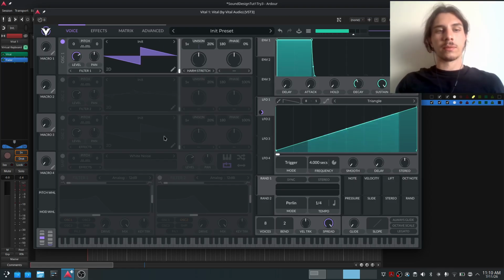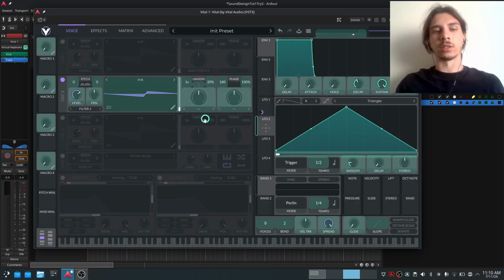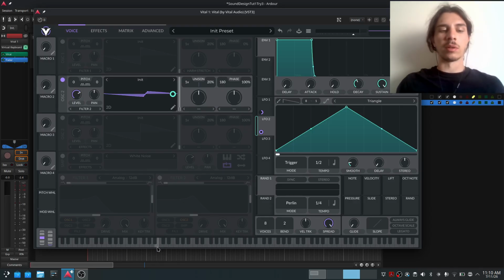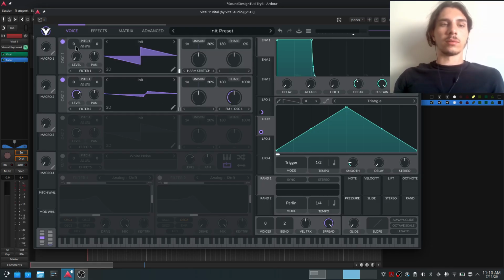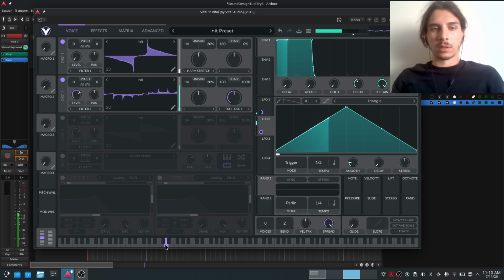So right now we can resynthesize, and let's hear the result. The harmonic effect is still in there, but now it's part of the wavetable, so we need to automate the wavetable position. And you can see the same effect is in there. So next, we are going to introduce some frequency modulation from the first oscillator. Turn the level of oscillator 1 to 0, because we don't want to hear oscillator 1 itself.